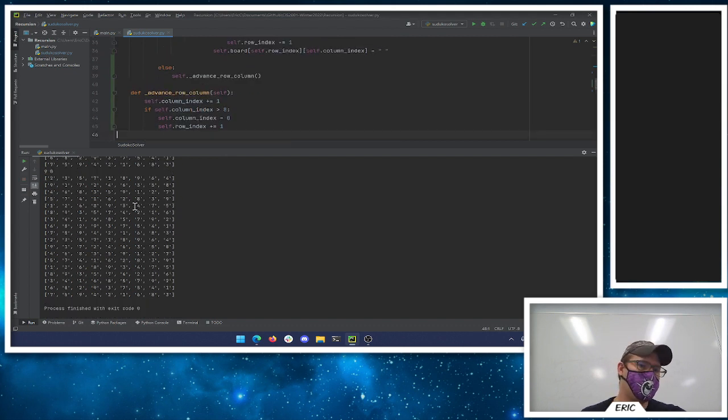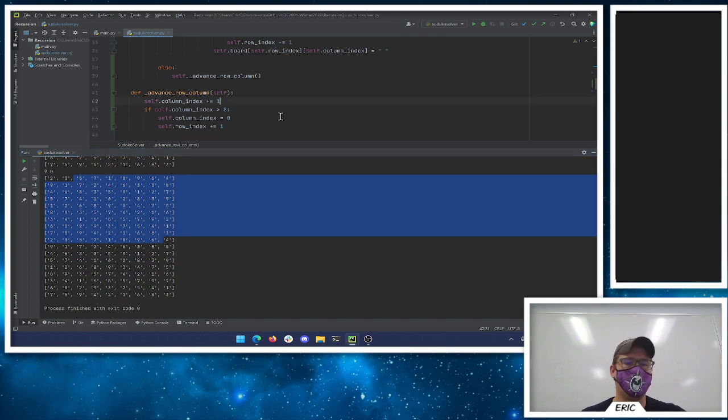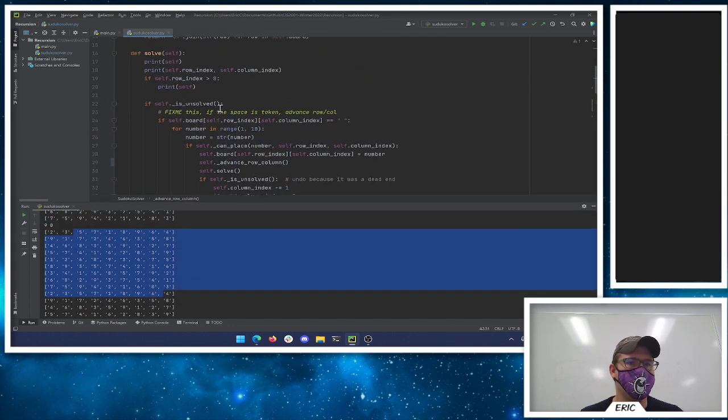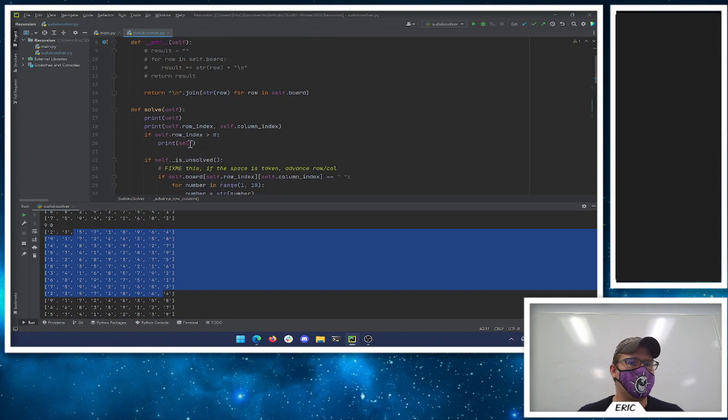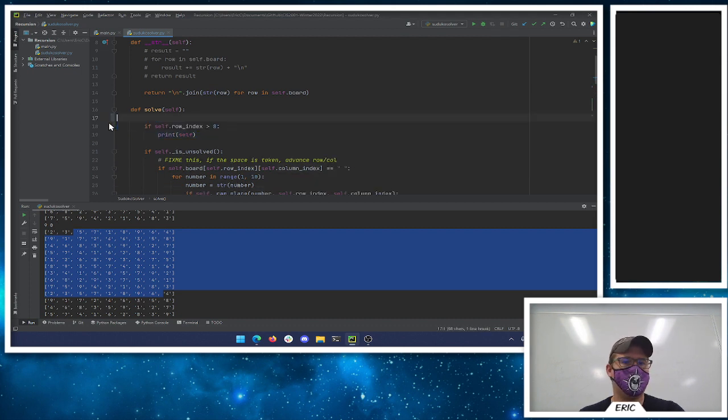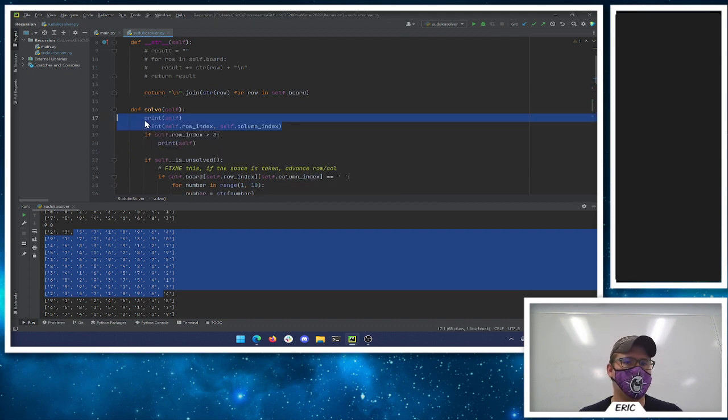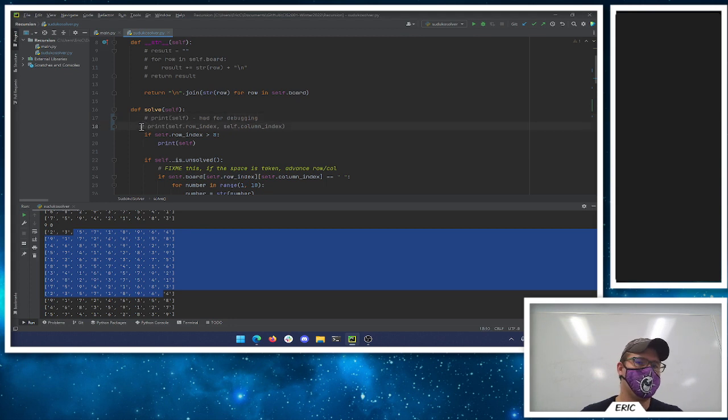And so this was what we were kind of doing for debugging. We were printing it out every step of the way to see what it was doing. So let's go take those prints out here. Yeah, so we printed if the row index was greater than 8. Yeah, this was printing here we can get rid of. Or do you want to just leave them commented maybe? So I can just comment them out. When we're debugging, something like that. I don't know if that's more useful to leave it in or not.